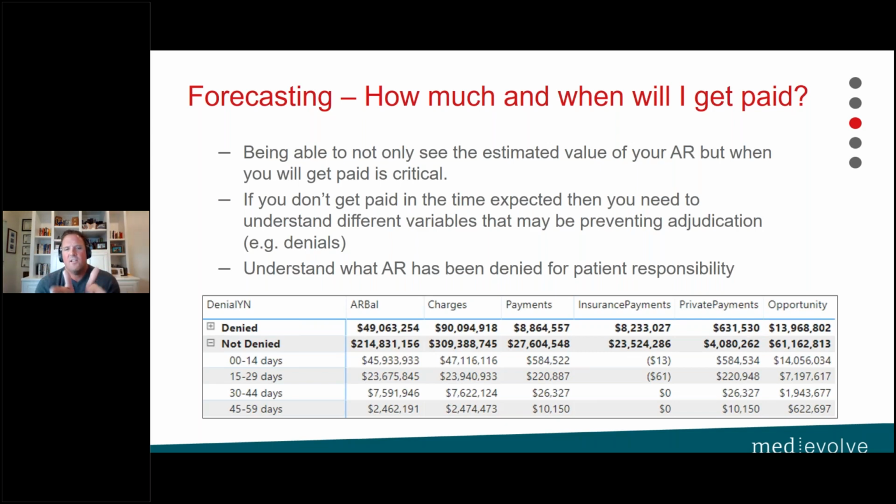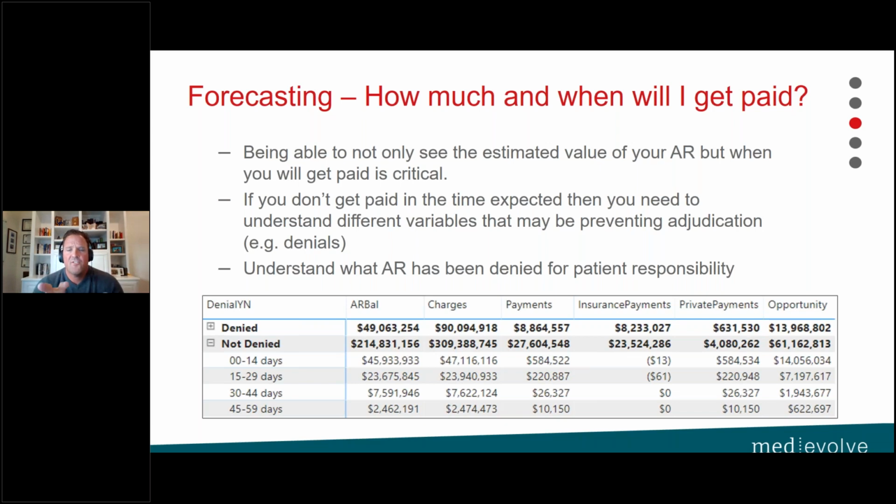Also understanding how much of your AR value has already been denied for patient responsibility. Also understanding your AR value that has a denial on it, that you're now having to go fight for. And this is where those denial classifications come in. You should be able to see how much of your AR today, and the value of the AR, is hung up, say, in a COB eligibility denial versus a no auth versus a coding charge entry, et cetera.